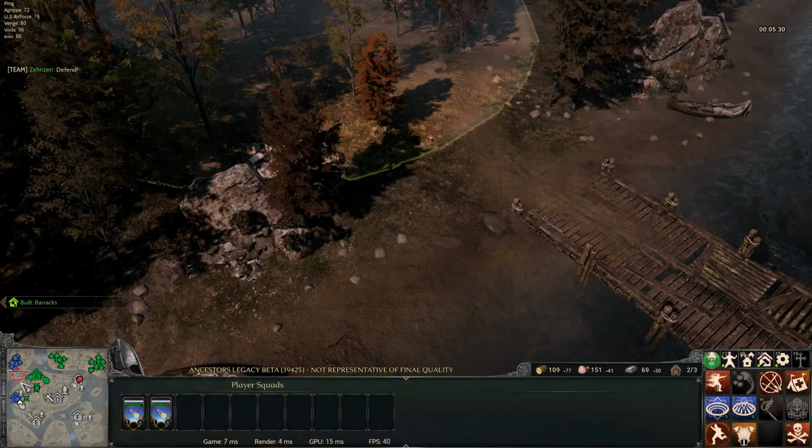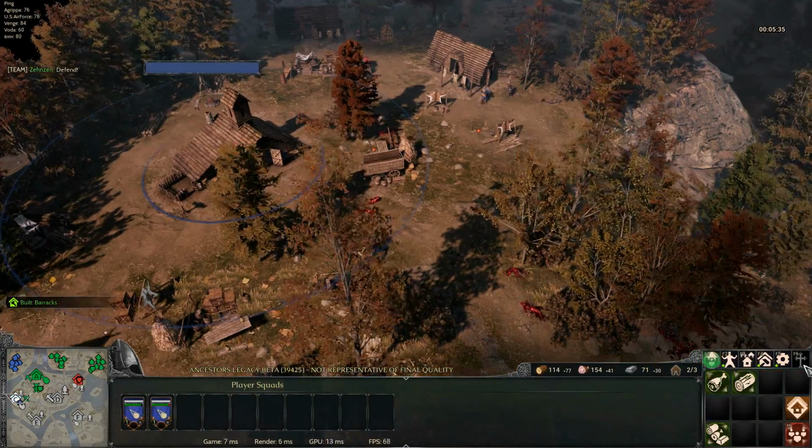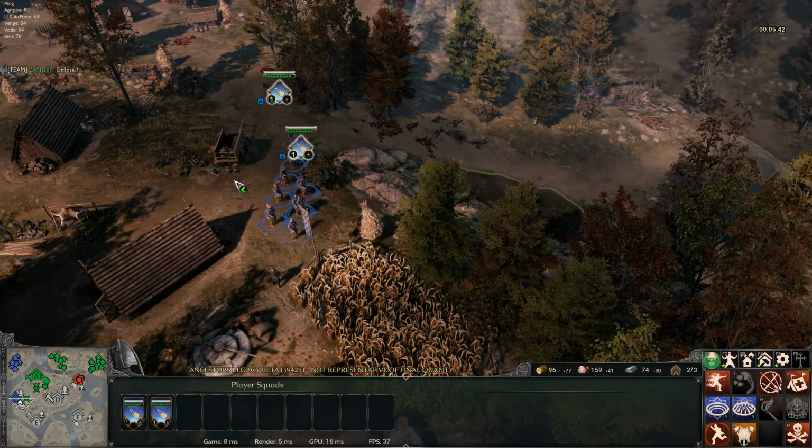We got the barracks up. Still wondering how to capture that damn food. Maybe we need to go here to see, and we actually need to send guys out. Yes, that's what I think we need to do for food and wood. And they should hopefully go and capture that area.